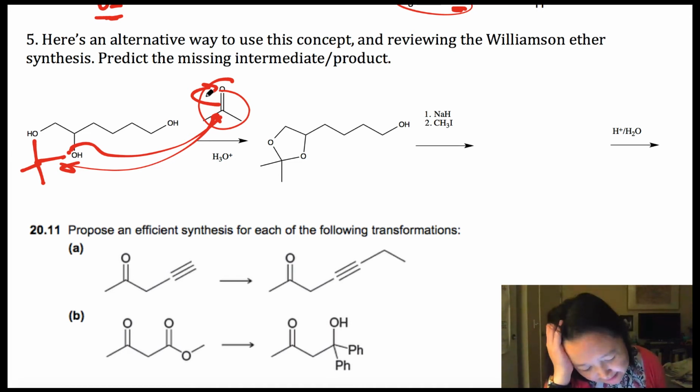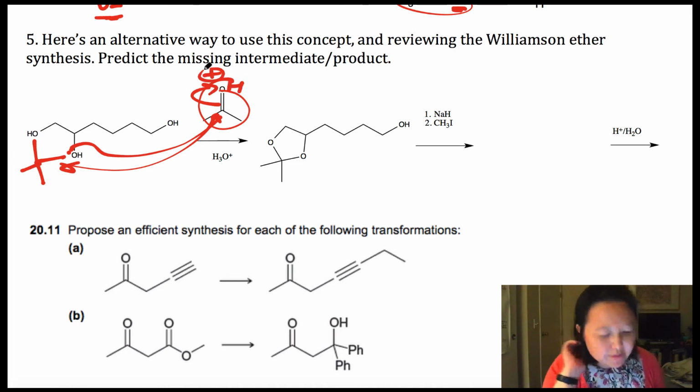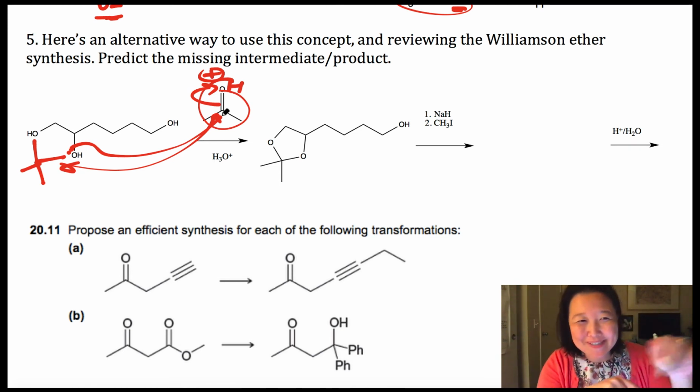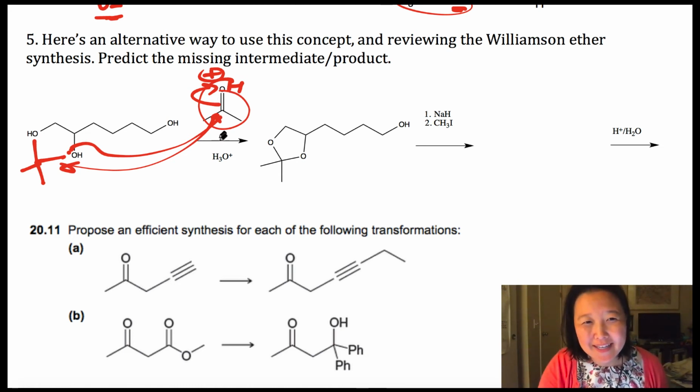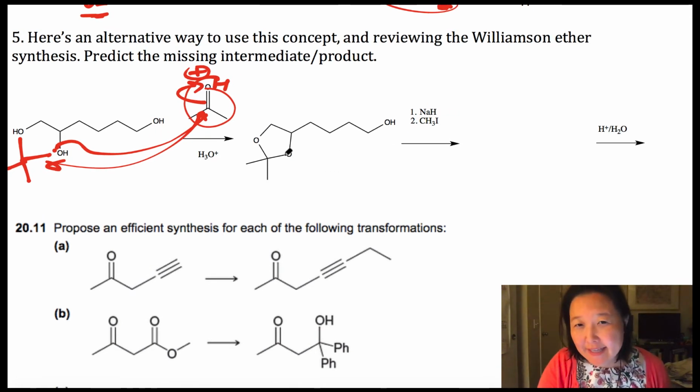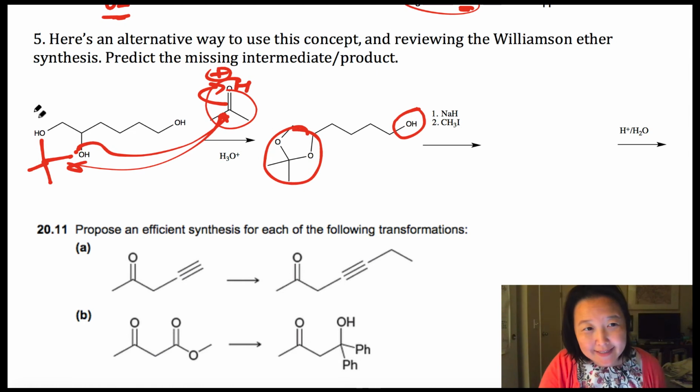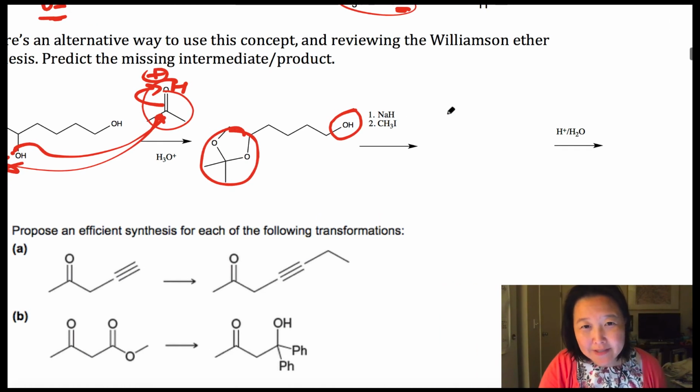And we need H plus to activate that and to do a bunch of proton transfers and make the oxygen leave as water eventually. Well, once you get that, you should know how this works. I would say if you don't know how this works, stop the video right now, pull out your paper and start drawing out how this works in acid to form the cyclic acetal. Now, after the cyclic acetal forms, look, this OH is free to react. So this is protecting the OH groups over on this end so that they don't react to hydride.